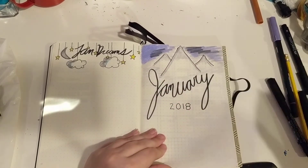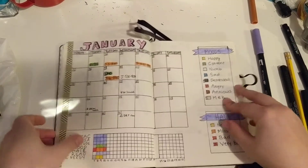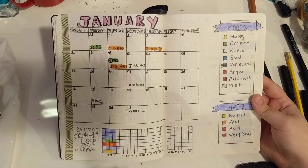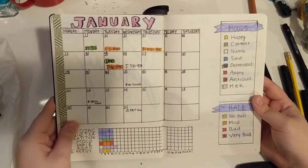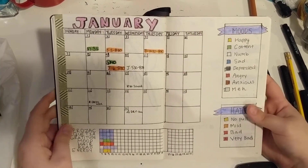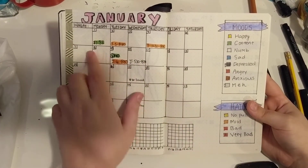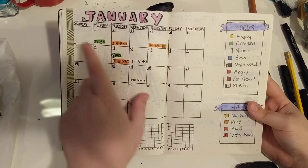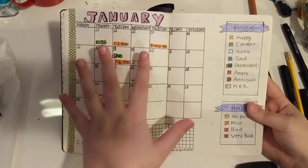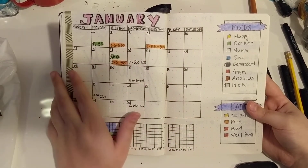And then this is just my January cover page. I just did little mountains and some shading with the Tombow Dual Brush Pens. So this is my January calendar. I'll link the YouTube channel where I got a lot of my inspiration for this — I can't remember her name off the top of my head but I'll link it down below. So here I have the month, January, and here's my calendar. The orange is when I work — I watch a young boy with autism, so that's my income. These are the hours that I've worked, shaded in orange, and then this is like a pay section. Here we have no school, just exams, and a doctor's appointment.